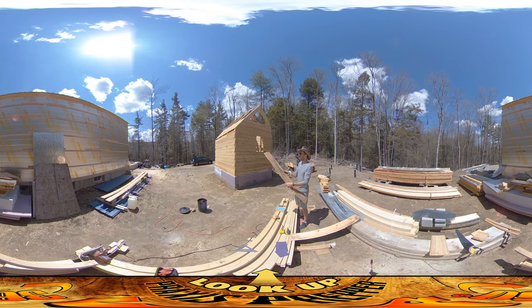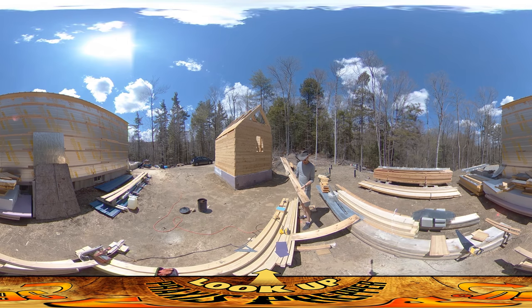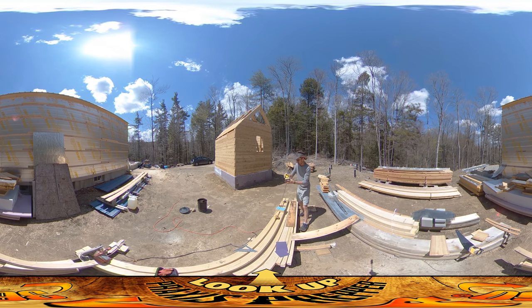This is tongue and groove board. It's got some dirt on it, and in a couple places, it's got a little bit of dry rot. But if I'm using sections that don't have the dry rot on them, then that's totally fine by me. So I've been cleaning them up right here using the sander. I'll show you the results of it.